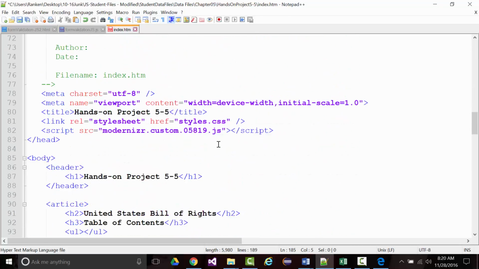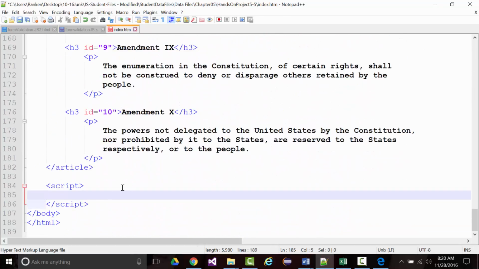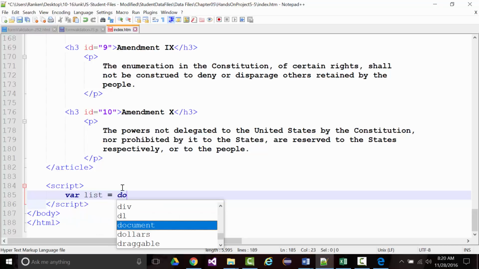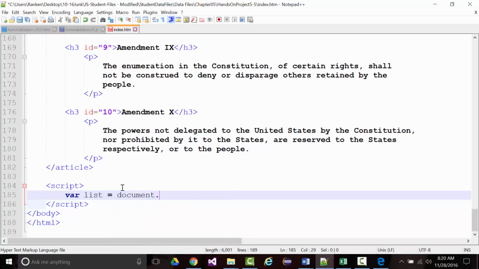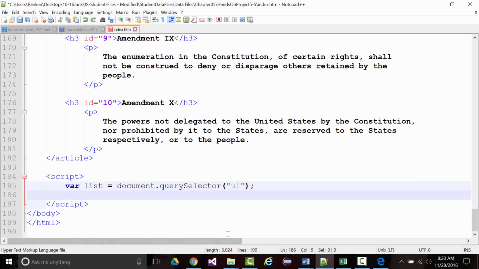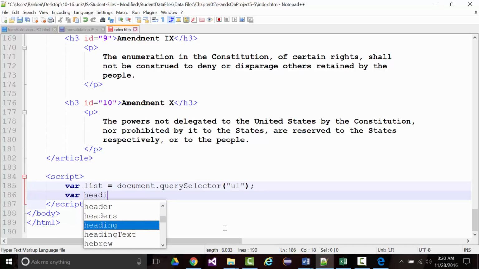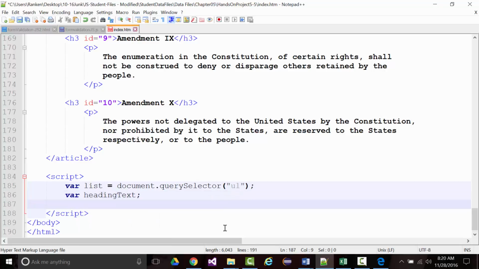So we're going to make 3 variables: var list, and that's going to be equal to document dot, and that was a query selector. There's other ways this could have been done. UL, and that UL could have been in uppercase or lowercase. It doesn't matter. Then we were supposed to have 2 blank variables, one called heading text and the other one called TOC entry.